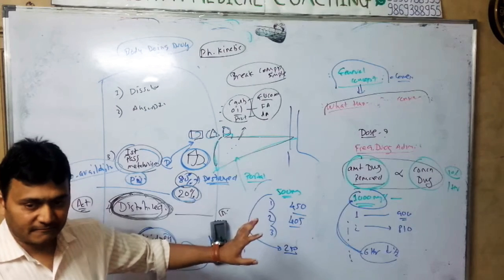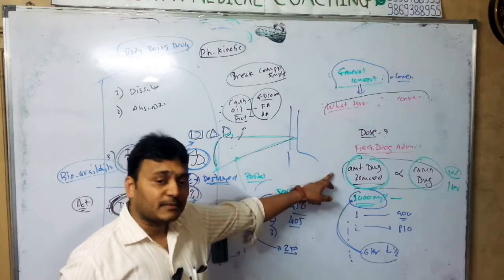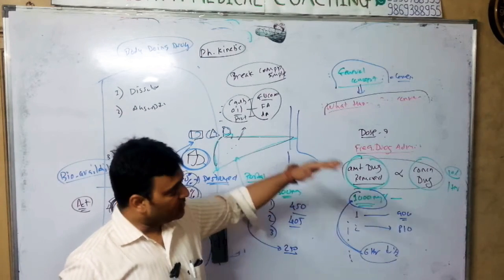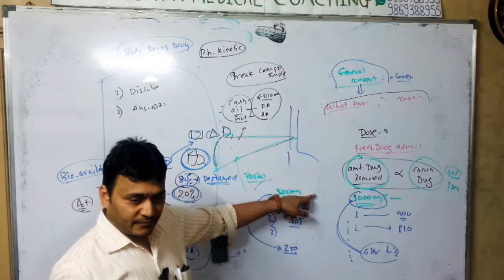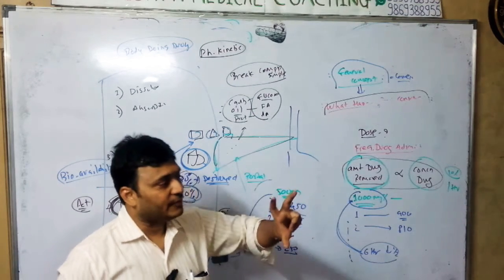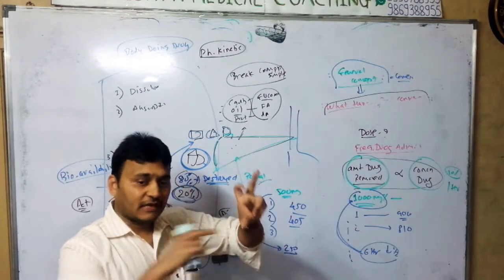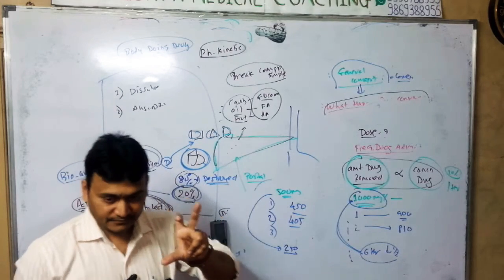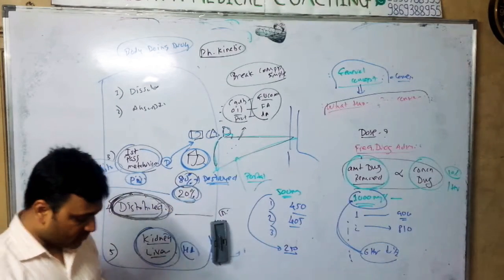There's a little mathematics in it. क्योंकि amount of drug eliminated will be proportional to concentration. Even if I start with 2000 milligram, it requires a fixed amount of time to make it 2000 to 1000, 1000 to 500, 500 to 250. This concept is called half-life.